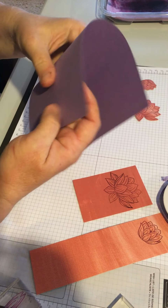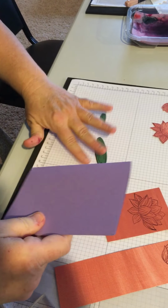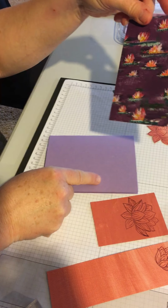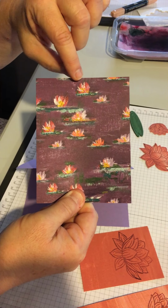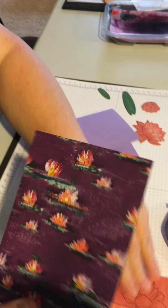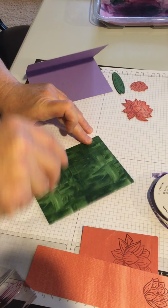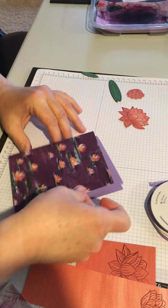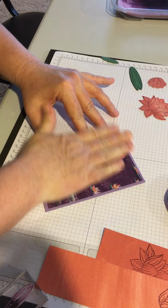I'm using the Gorgeous Grape cardstock. It coordinates well with that paper. And it looks like this is the way to go upright because it looks like little small flowers, lily flowers. So I'm just going to put some adhesive on there. Center that, get that on there.